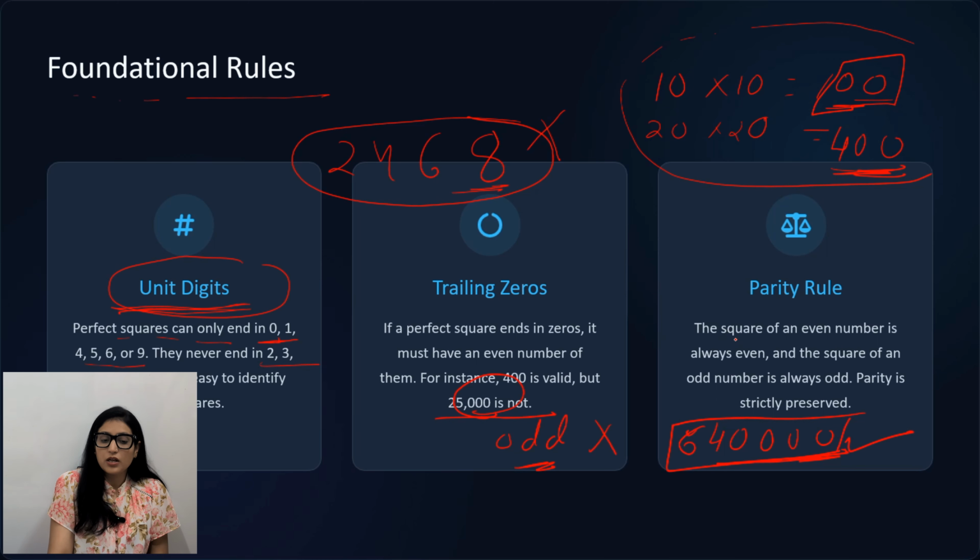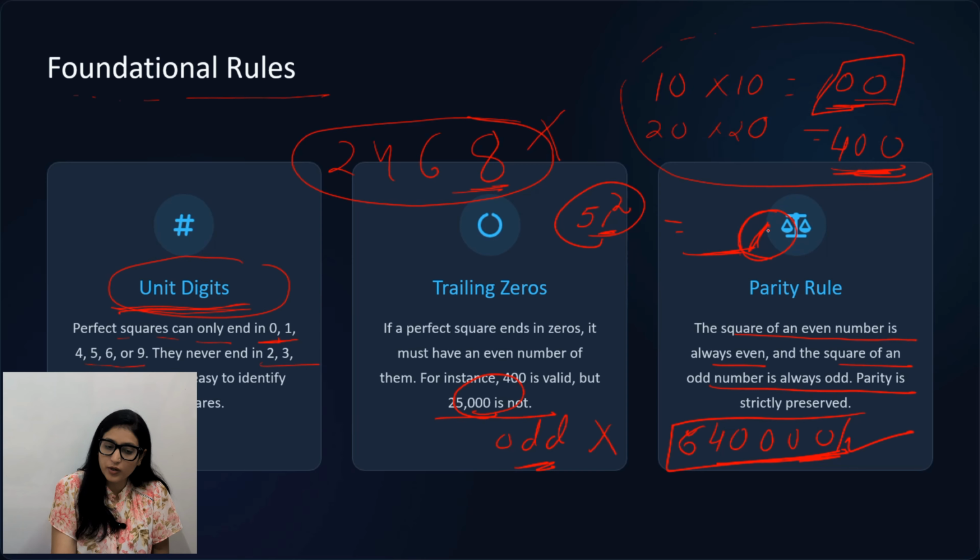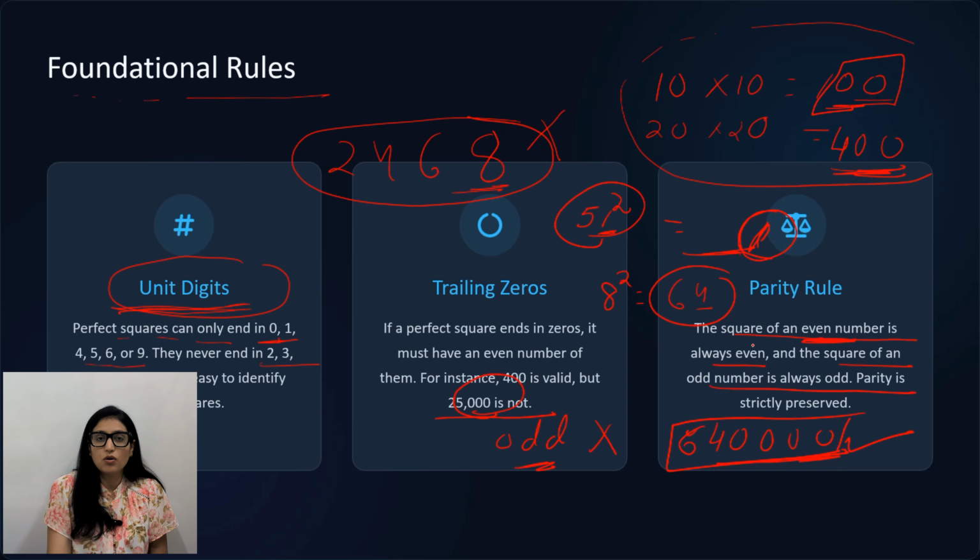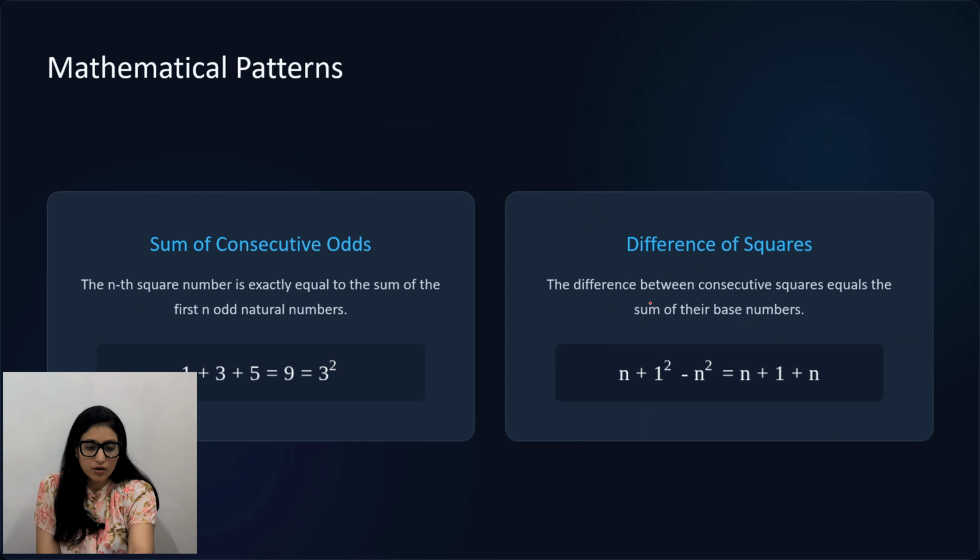Clear? Now, the square of an even number is always even and the square of an odd number is always odd. You can check this just by checking the unit digit. For example, if I take 51 and I want to find its square, 1 ones are 1. So whatever be the square of this number, it will always end with 1, which is an odd number. And if you take any even number, for example 8, so 8 square is 64. So square of even numbers is always even and square of odd numbers is always odd.